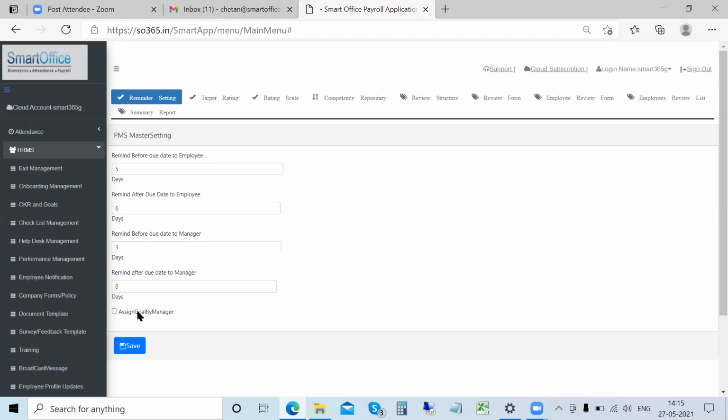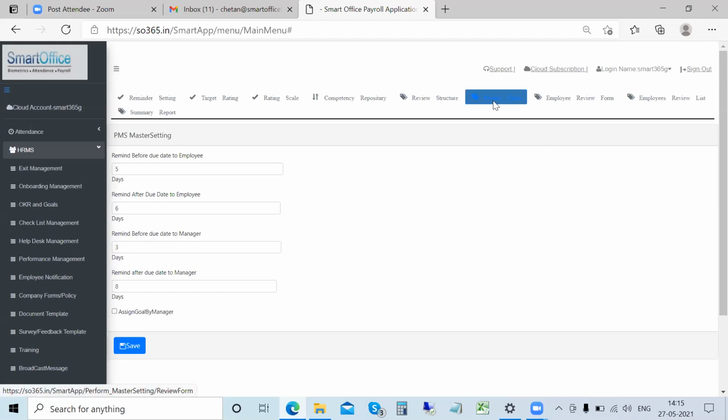Since he's the one who understands what the proficiency level is, and how that employee needs to be evaluated, and he's the one who sees the work of that particular employee day in day out, he's the best person who can assign the right goals to that particular employee. So we have given that option wherein the manager can assign the goal to the employee. If you check this, the permissions will go to the manager, whereas if you don't check this option, the permissions will lie with the admin.